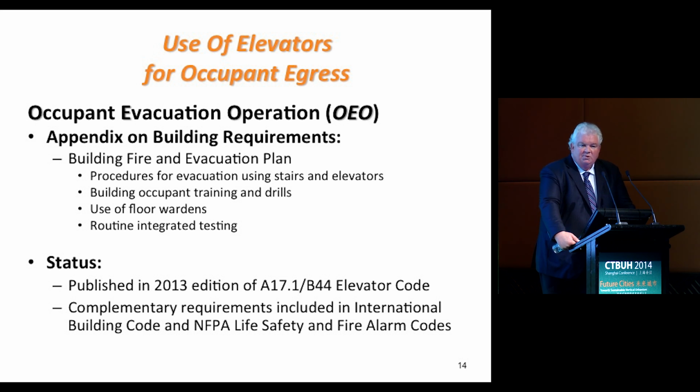So these requirements were published in the 2013 edition of the A17.1/B44 North American Elevator Code, and there are complementary requirements in the building code, the IBC, and the NFPA 5000, and the NFPA Life Safety Code. By the time the next edition of the building codes are published in 2016, there will be basically full integration between the elevator code and the building codes, so they'll be aligned, which they have not been for many years in this respect.